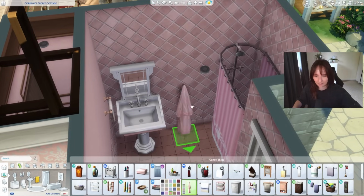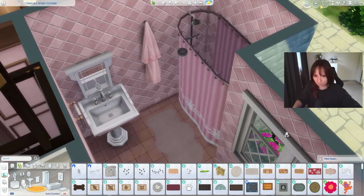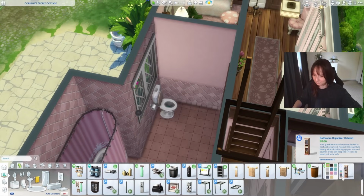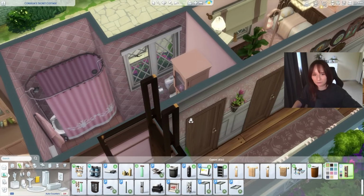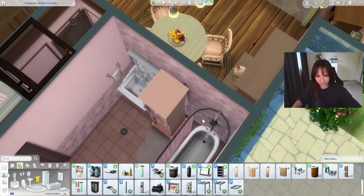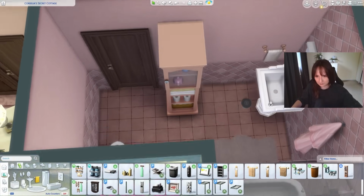So maybe I'll do a nice little pink robe there, maybe a nice pink rug. I think one of these would do. Yeah, that's honestly fine. I don't know what else to put into the bathroom, to be honest with you. I guess, no, you're right. You're right, as in, who am I talking to? There would be some sort of thing. I know that's more of a peachy color, but definitely we would have something like that. And I almost feel like it would be here, even though that would definitely obstruct the situation. We would have something in such an awkward shape or space.